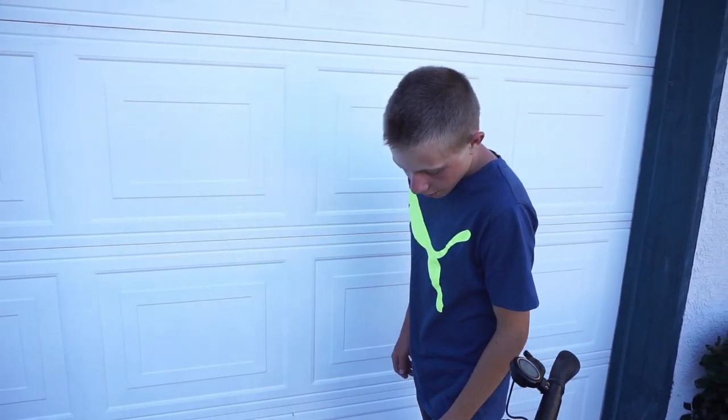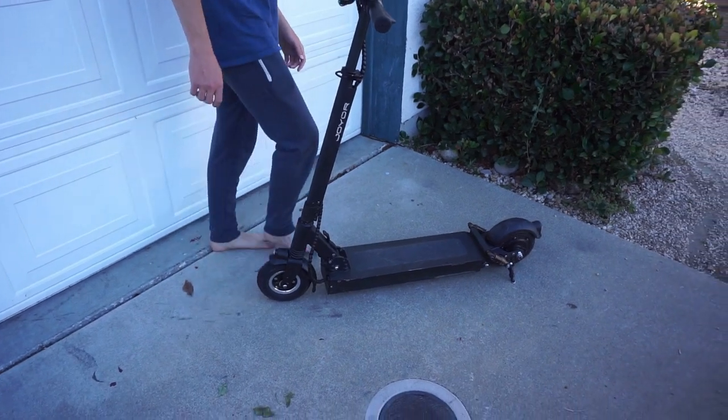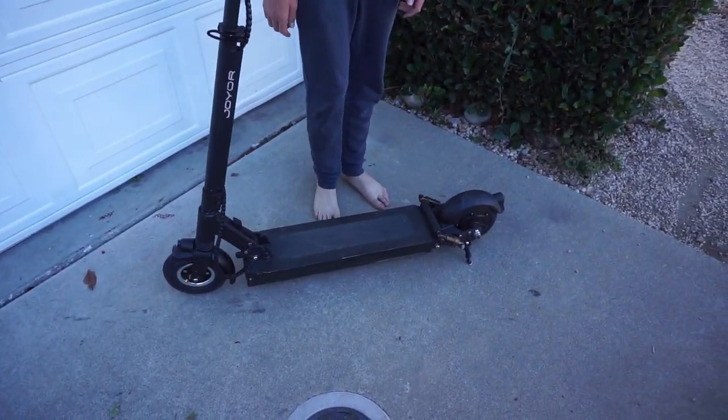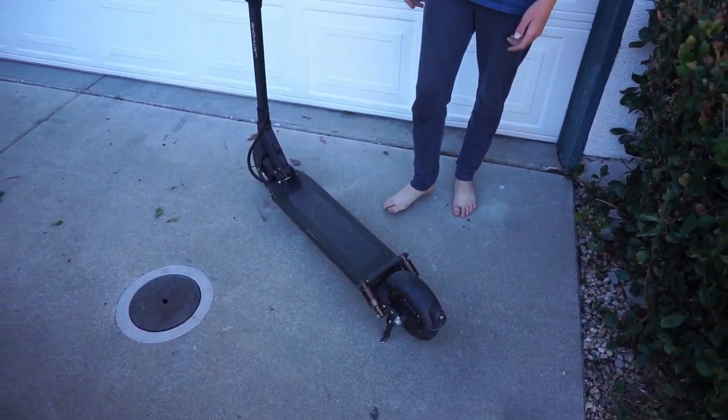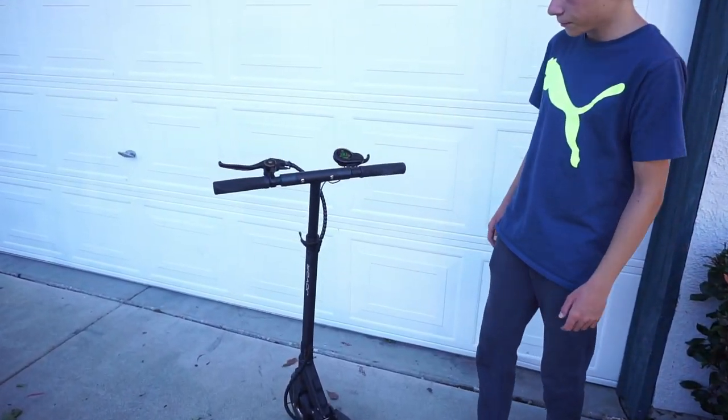About 30 miles. And the scooter seems to be pretty solid right now, other than a few of the new scratches that we introduced to it right there. But the main thing was the motor. We got that done. Yep. Scooter will run for another year. So yeah, that's it for this rebuild.